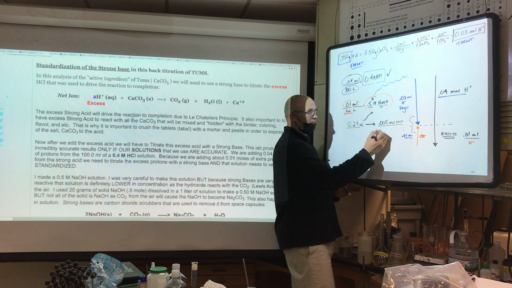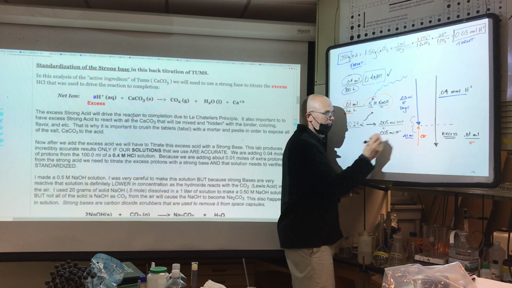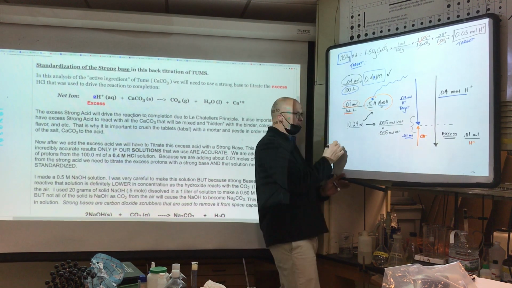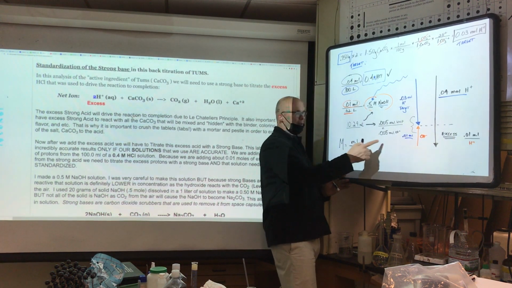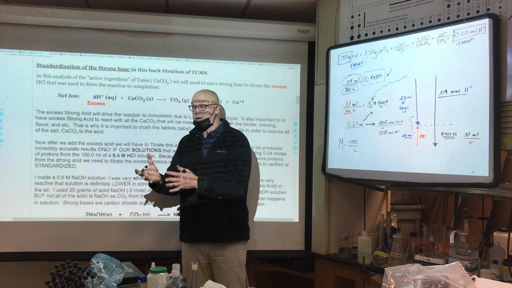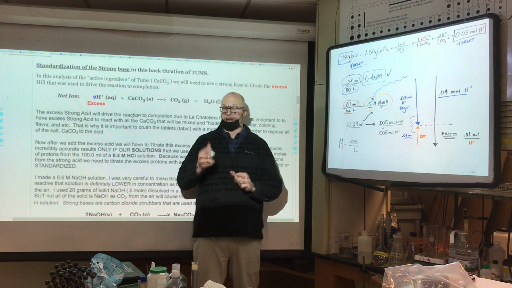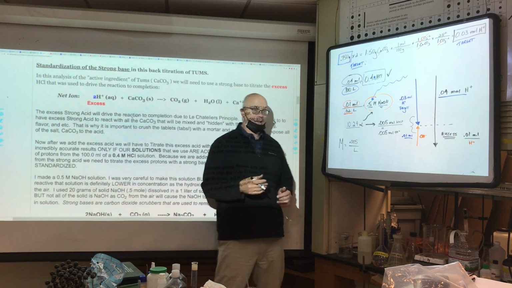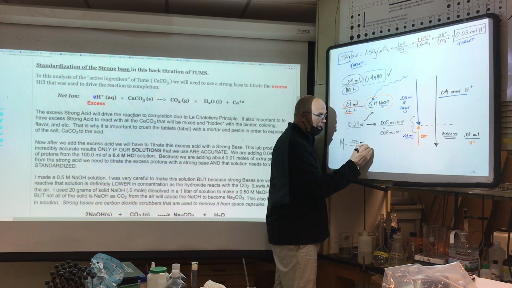Well, what do we know? At the equivalence point, and we used an indicator, that must be 0.005 moles of hydroxide. Oh, great. Let's go find the concentration. Molarity is moles over liter. The moles is 0.005. We had 0.005 moles of KHP. It was completely neutralized. I'm sure of it because KHP is a solid, it's not reactive, and it's got a big molecular mass.